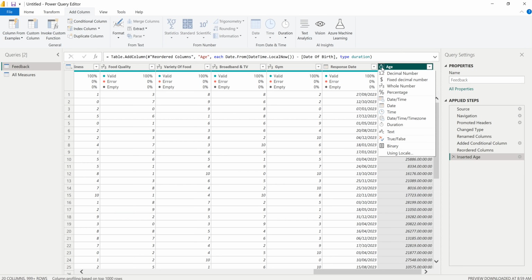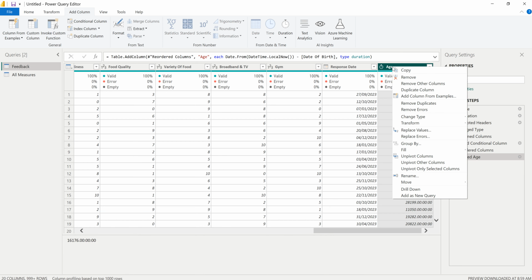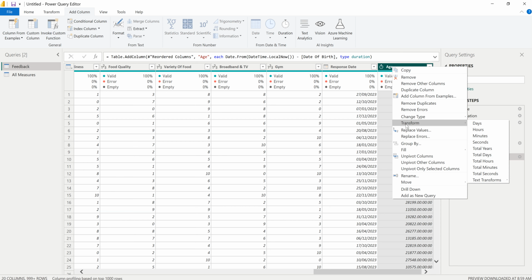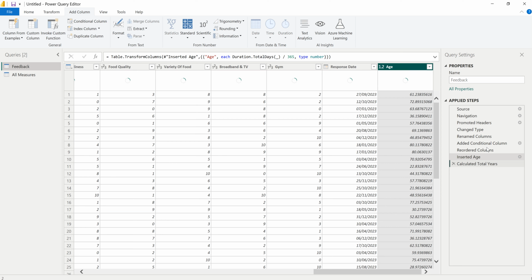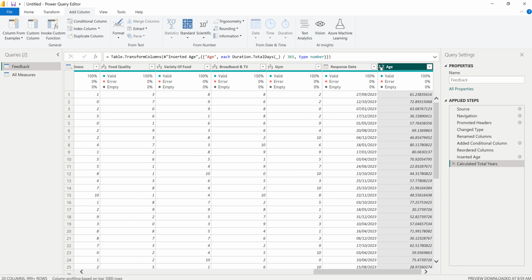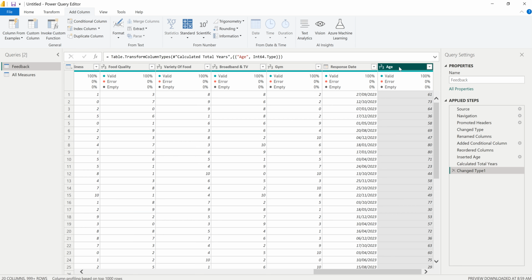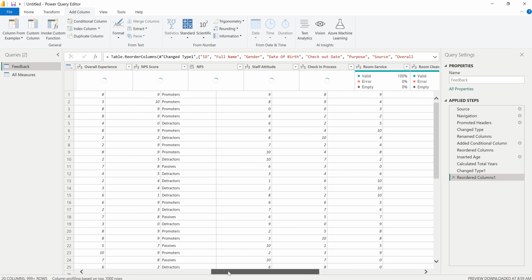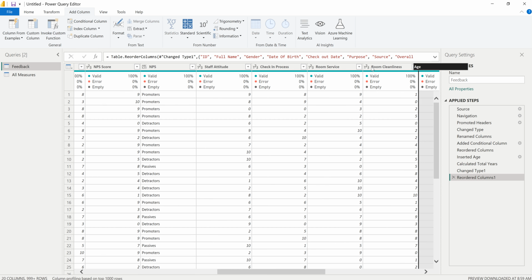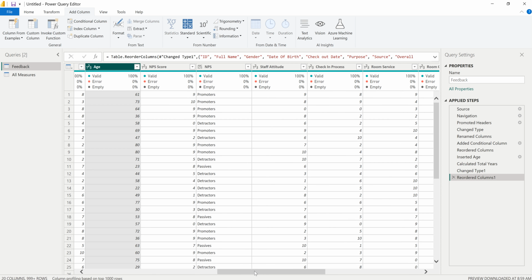So what I want to do is to go down here, go to transform, and then I want it in years. Then I'll just change this to whole number and take this column here, besides age, date of birth.